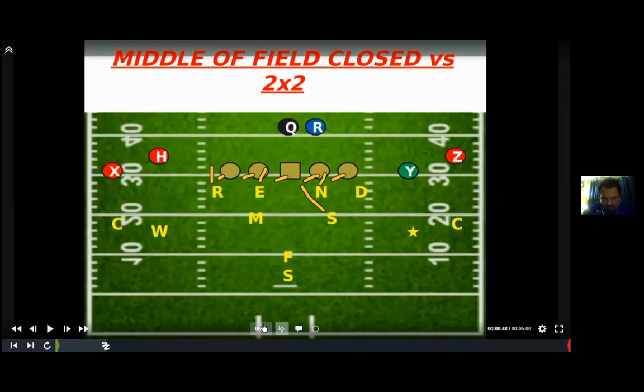So bend and chase would be, okay, let's say the nose is right here. I only like to squeeze and pop if I have a closed B gap. And I really only like to bend and chase with the DE, most people call it scrape exchange, to an open B gap. And you'll see why in a second. Okay. So bend and chase, scrape exchange, is going to be, we're going to exchange gaps. So normally he's the B gap defender, he's the C gap defender.